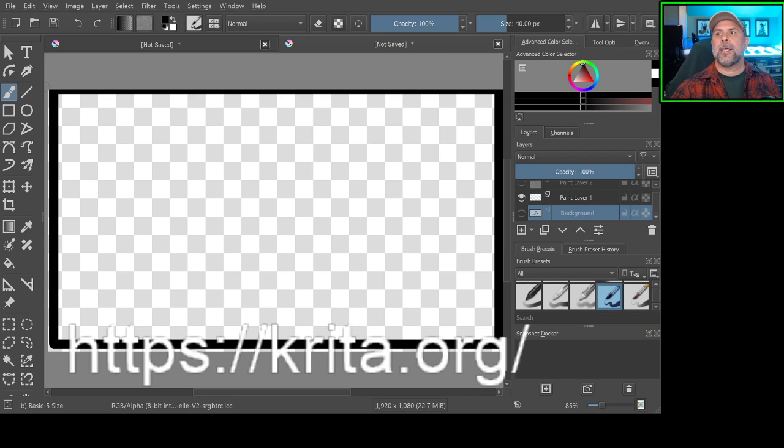And when I hit save, Krita is going to ask me a couple key things here, like how large do you want the file size and all that? Don't worry about any of that. Just save it. Just say okay. And you'll get a saved file wherever you asked it to save. I saved it on my desktop. You couldn't see that. I'll figure that out for a later stream.